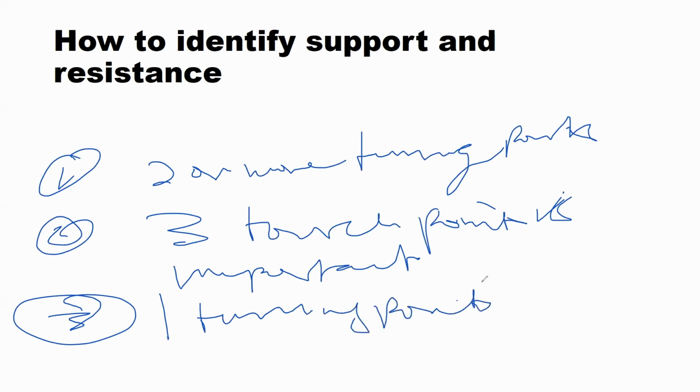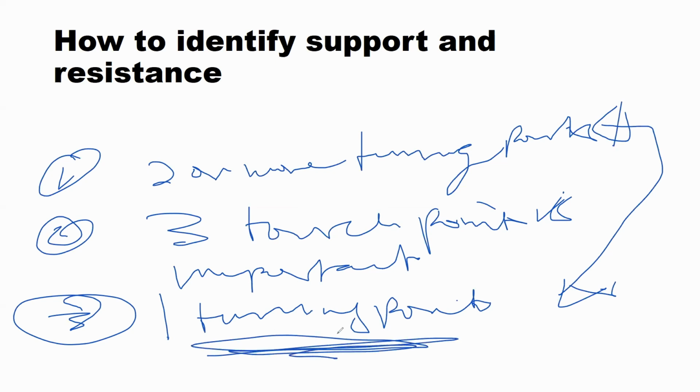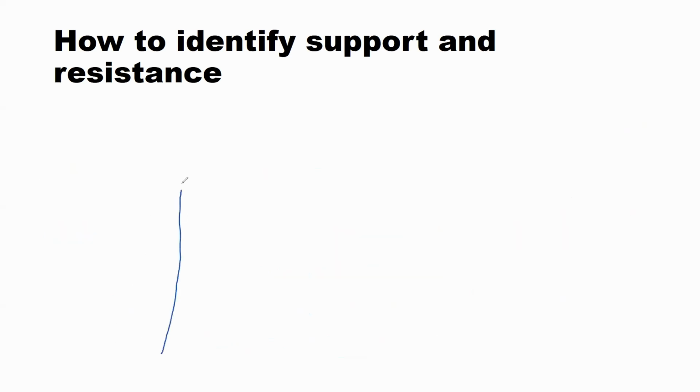On the first turning point, we start from the highest or lowest turning point. What do I mean here? Remember, we said we need 2 or more turning points, right? 2 or more turning points. But now, on the first turning point that we are considering, we are going to consider the lowest or highest wick.